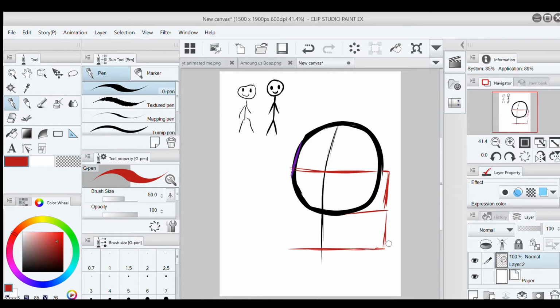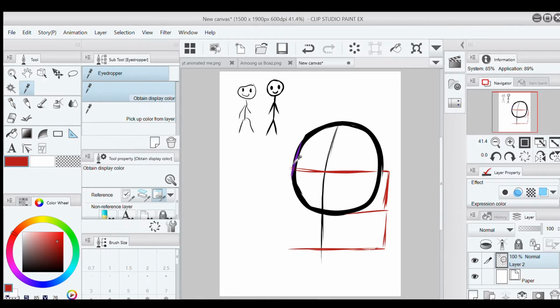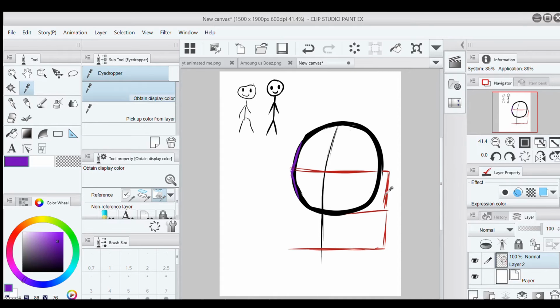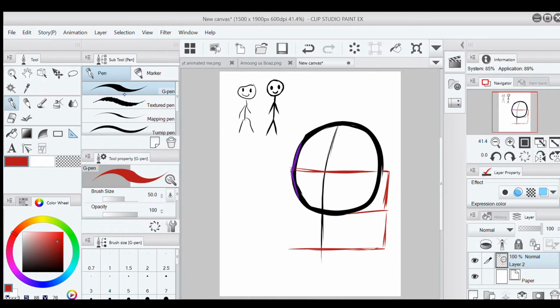What I'm doing here is using different colors to kind of show you that most of these colors aren't necessary for your sketch, but I'm using them to show you how I space things out and what angles things are at. So the red marks are to show you that from the halfway point of the circle where the eyebrows go, it's the same size from the bottom of the circle down, and that's the bottom of your chin.